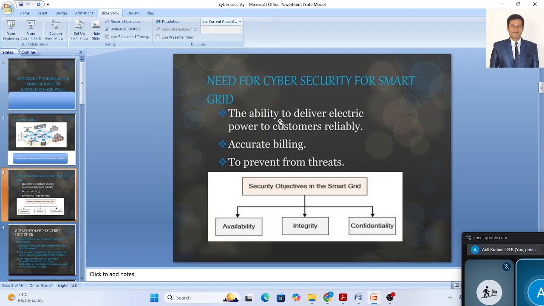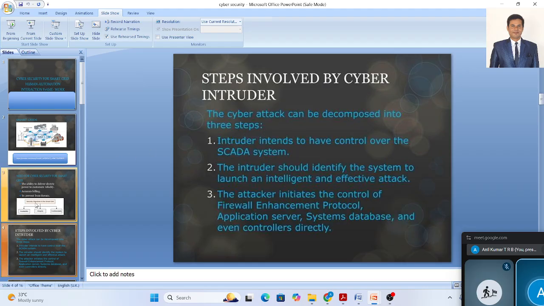So ಯಾವ್ಯಾವ ತರ ಆಗ್ತಾ ಇದೆ ನೋಡಿ. So the ability to deliver the electric power to the consumer reliably, right? So if you see, if there is a power failure when you deliver the power to the consumer, if somebody's theft has occurred, okay, so ಯಾರಾದ್ರೂ ಕಳ್ಳತನ ಮಾಡಿದ್ದಾರೆ ಅಂದ್ರೆ ಪವರ್ ಥೆಫ್ಟ್ ಆಗಿದೆ ಅಂದ್ರೆ ಕಂಡುಹಿಡಿಯೋದು ಹೆಂಗೆ, right? That is what we need to see in the smart grid. In the smart grid we have to observe how the cyber, in cyber security, you can check out where the threat has occurred. Okay, so these will become very easy if you have smart grids. ಸ್ಮಾರ್ಟ್ ಗ್ರಿಡ್ ಟೆಕ್ನಾಲಜಿ ಇತ್ತಂದ್ರೆ ನಾವು ಅದನ್ನ ಈಸಿಯಾಗಿ ಟ್ರ್ಯಾಕ್ ಮಾಡ್ಬೋದು.